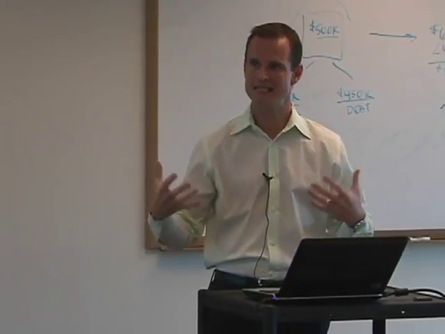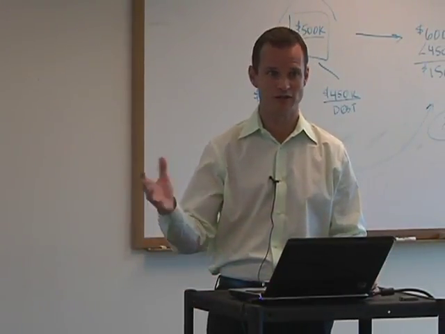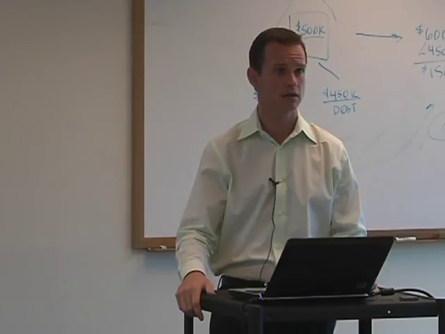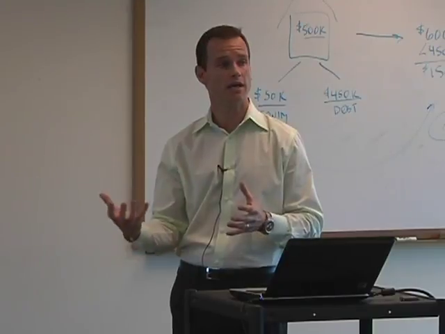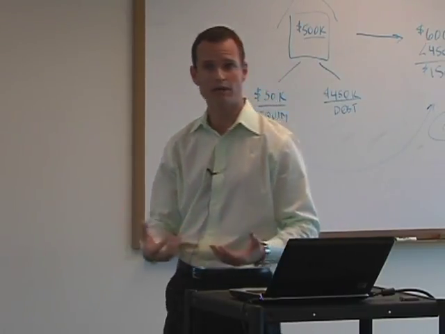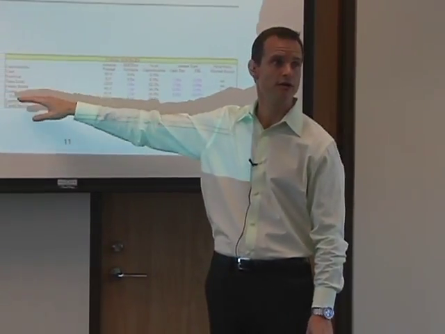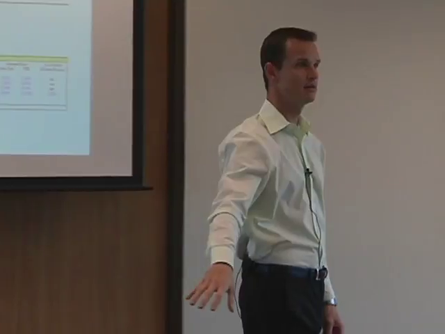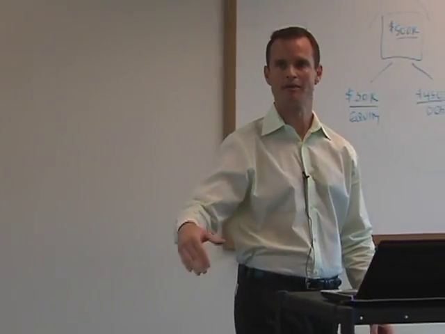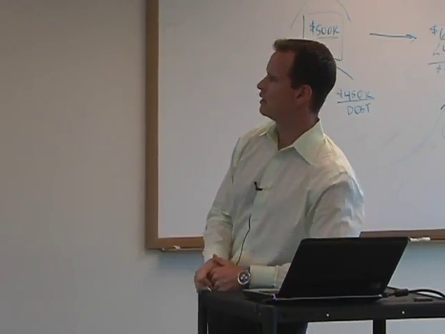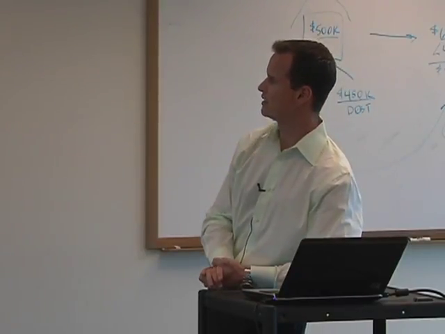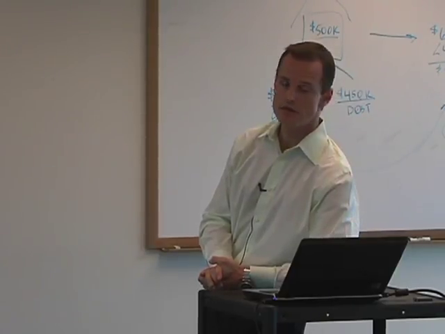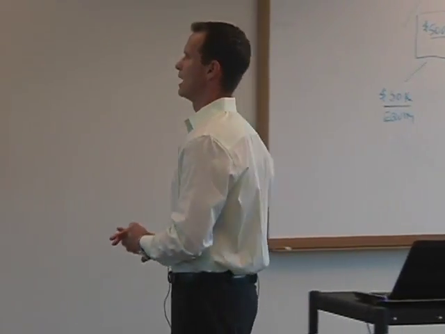What's a mezzanine piece? Just for our refresher, everybody know what I mean when I say a mezzanine piece? A mezz piece is similar to debt, and then on the tail end, we give that lender a little bit of equity as well in the form of a warrant. This is an unsecured piece of debt, so this lender is at the very bottom of the capital stack. They're before equity, but they're behind two other lenders, and they're taking a lot of risk in the fact that they're not secured. So to compensate them for that, we need to give them a warrant. So we're going to be able to account for that.